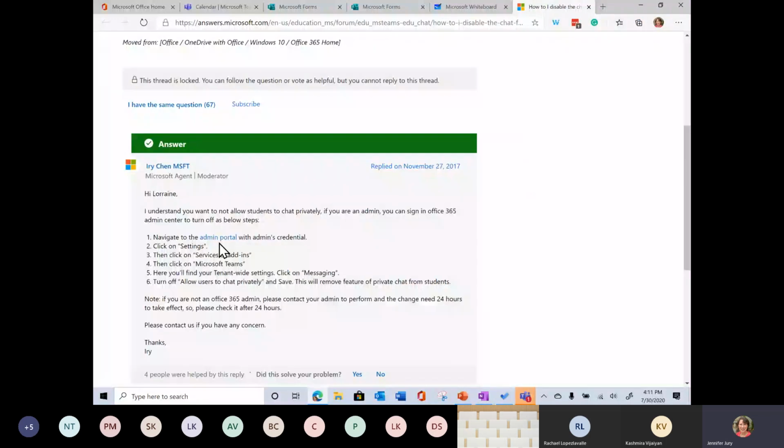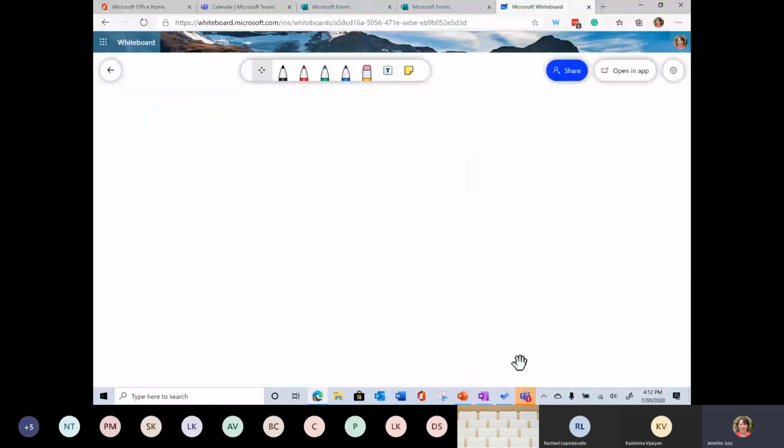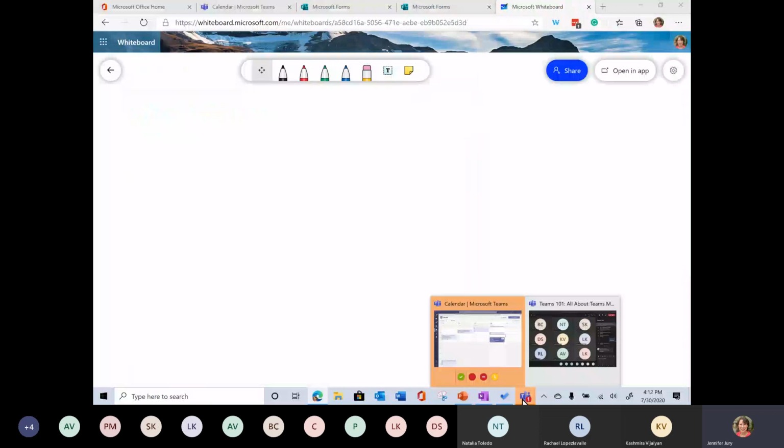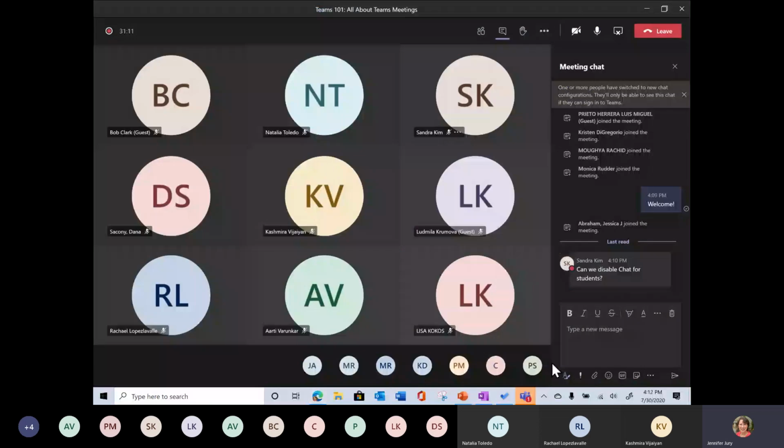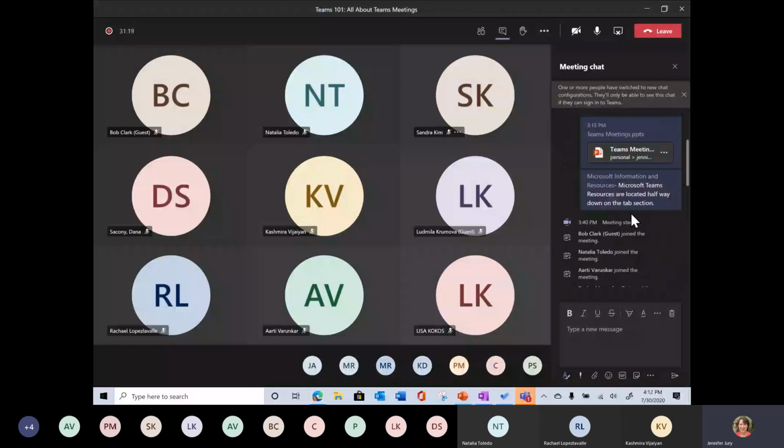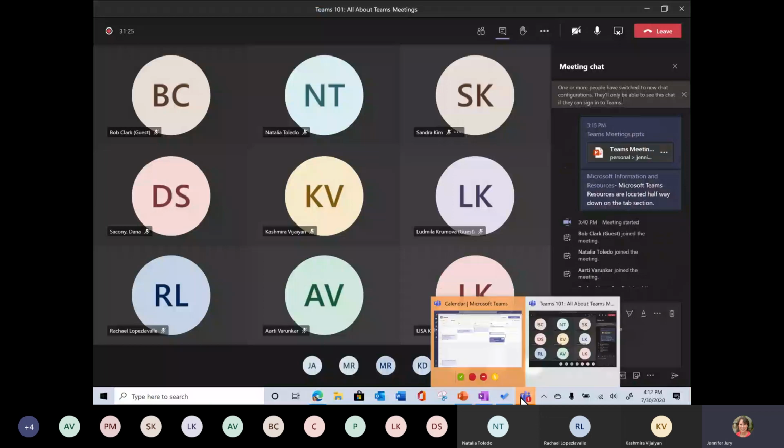So that's where you're going to need that admin assistance. If you have admin rights, then you're all set. But there are those directions in the notebook, and the link is up here at the top, Microsoft Information and Resources. Let me go back to our team.